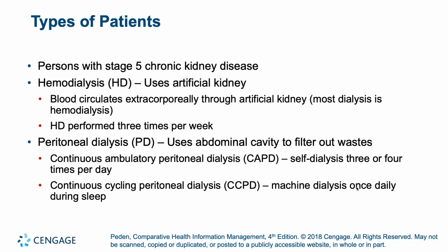So, end-stage renal disease. They have stage 5 CKD. They're doing what's called hemodialysis or peritoneal dialysis. Let's talk about hemodialysis, because that is typically the go-to. When we're talking about dialysis, almost always you're talking about hemodialysis. That's the blood circulating extracorporeally through the artificial kidney. And it's performed 3 times a week. Sometimes more, if you have somebody who's super sick and for whatever reason they need it more, but it is almost never less, because that is how often it has to be done to maintain the health of someone whose kidneys have failed, completely failed. So just keep that in mind. If you're in a hospital setting and you hear the word dialysis, they're talking hemodialysis, and they're just talking about the blood.